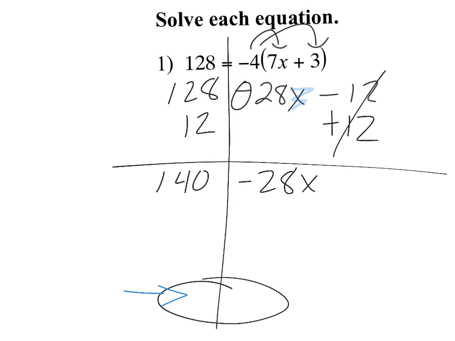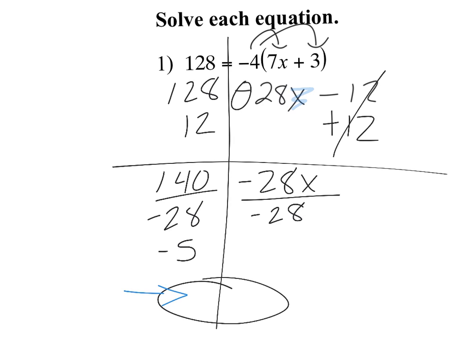So now I need to cancel out that negative 28. The 28 sitting next to the x means multiply. So the inverse of multiplying is dividing. Yep. And I'm dividing by a negative 28, not just a 28. Again, you're allowed to use a calculator for this, guys. You better use it. Don't make a mistake. So it's going to be a negative 5.